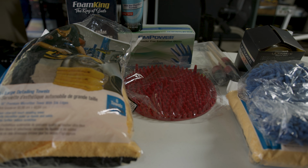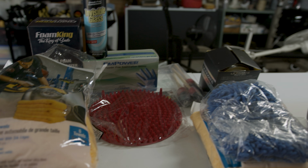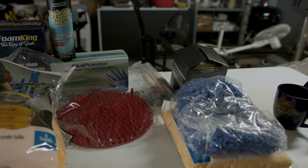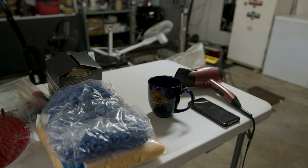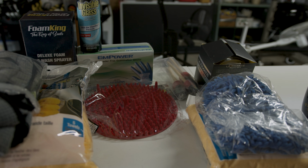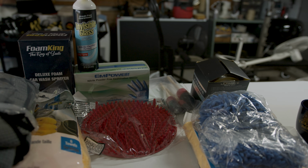I'm gonna use the 2-bucket method to clean my truck because I don't wanna damage the paint. Over there, we've got our paste wax, our detailing brushes for interior and exterior, and then I got my coffee and the blow dryer. So we're gonna do a couple of mods today. I'm actually flattening it out underneath the grit guard here. Got some new decals right there, just flattening it out in preparation.